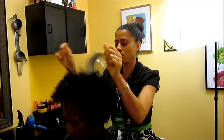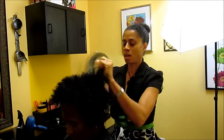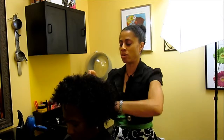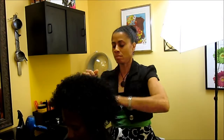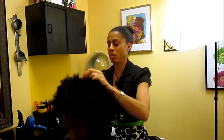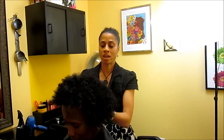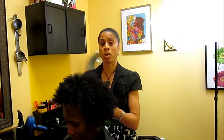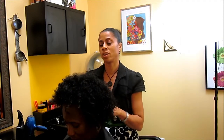I use a little of this product — a little goes a long way — and I move it through the hair so I don't have to apply it every time I section. When it comes to flat ironing, the hair needs minimal product. For twisting, that's where more product would come in, like oils, but you also have to determine whether you're going to blow dry the hair or style it wet.